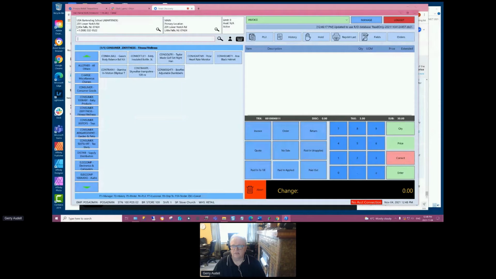On the left-hand side at the top are a number of boxes that are all oriented to selecting a customer. A data entry bar for entering barcodes, item numbers, whatever you want to do to select an item.